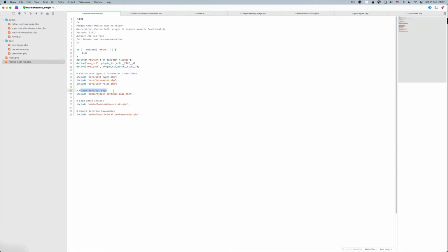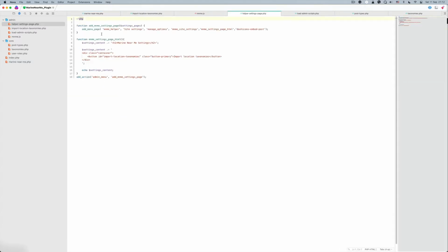So plugin settings page includes admin helper settings page.php. We're gonna go to the helper settings page PHP, and then we're adding this function, add mnme. This is the prefix of my website settings page, and then I have a parameter here which allows me to use the settings pages array, and I'm actually having those two things here, the mnme site settings. This is the prefix I'm using. So if you log into the WordPress website, you're gonna see that I have this prefix here. All right, so I'm using this to actually make a check whether to load the scripts or not.